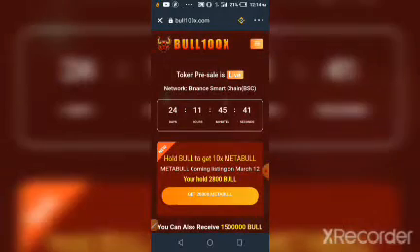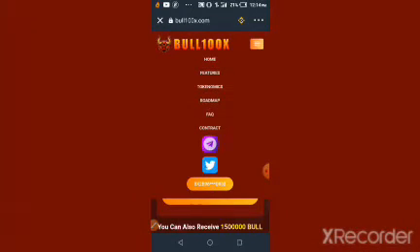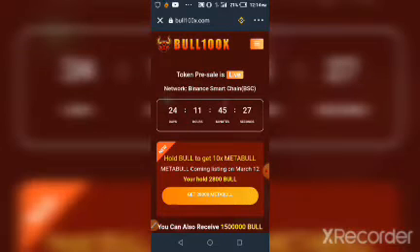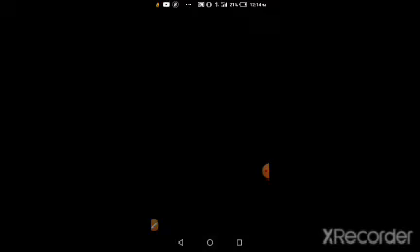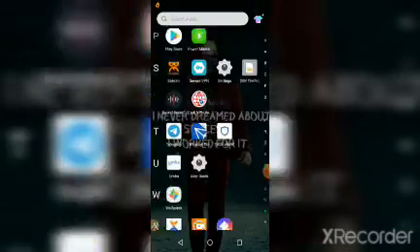So let's go to the bot. You can see you can follow them on Twitter, Instagram. So let's go to the bot on how to get this MetaBot token. I will be going to my Telegram. If you don't have Telegram, you can go and download it.